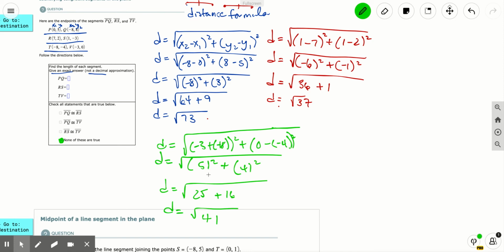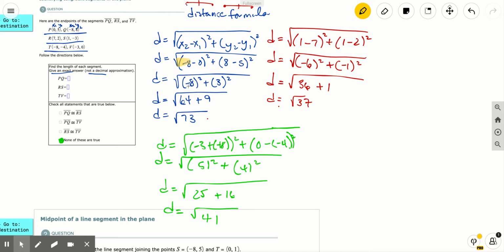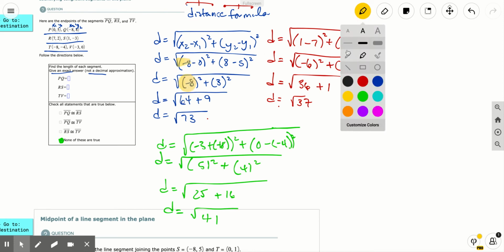And I apologize, just be super careful, okay? Really keep your notation nice and clean. And I promise you, you will make less mistakes. If you need to, you could take a highlighter and highlight these negatives, well, that's too big of a highlighter, whatever, but you get the idea. Okay. All right. Next one.